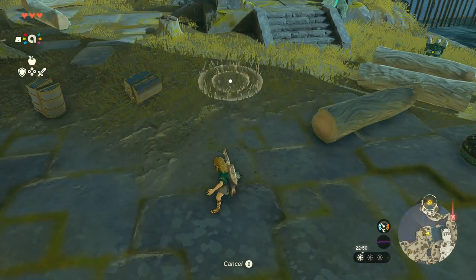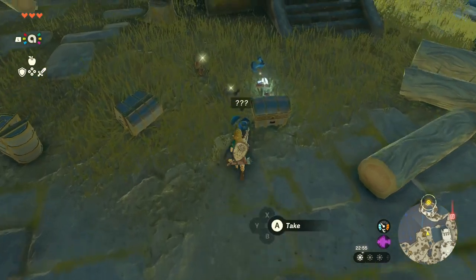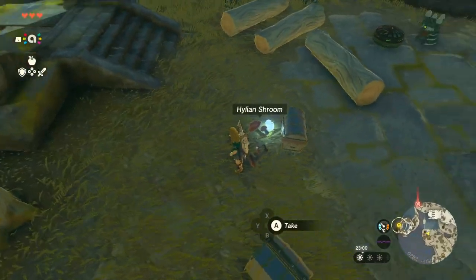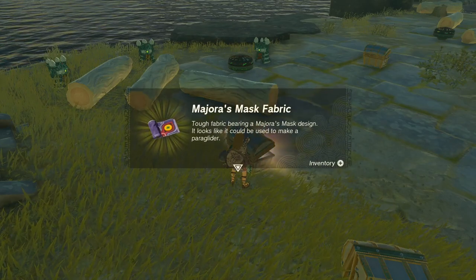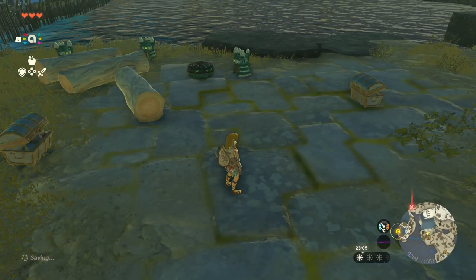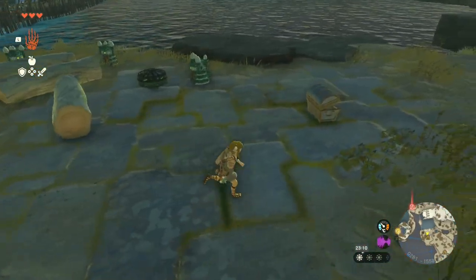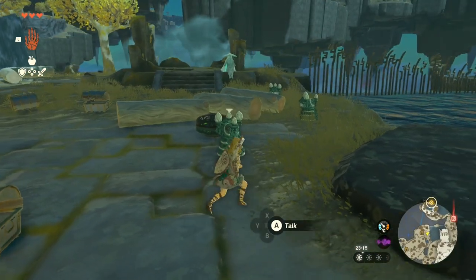Last amiibo of the lot, which is going to be Majora's Mask. Let's do that. A whole bunch of shrooms. A chill shroom, we know that. A Hylian shroom, we know that. And a silent shroom, all right. And let's see what's in the chest. Majora's Mask fabric, again, paragliders galore. So that means, actually, I think that means... So now I should be using this, right? Ultra Hand. I think that means that the paraglider in this game is going to be like weapons. It's going to decay and I'm going to have to rebuild it.